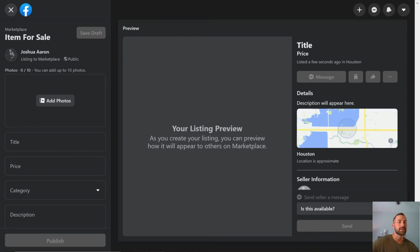Now where the money exchange comes in is through Facebook Marketplace. You ask that buyer to send you that money for that product after they've seen it. And those are 2 ways that you can do it. One, you can broker the deal, or two, you can actually go pick this up yourself and then have that buyer from Facebook Marketplace come to your location and pick it up.